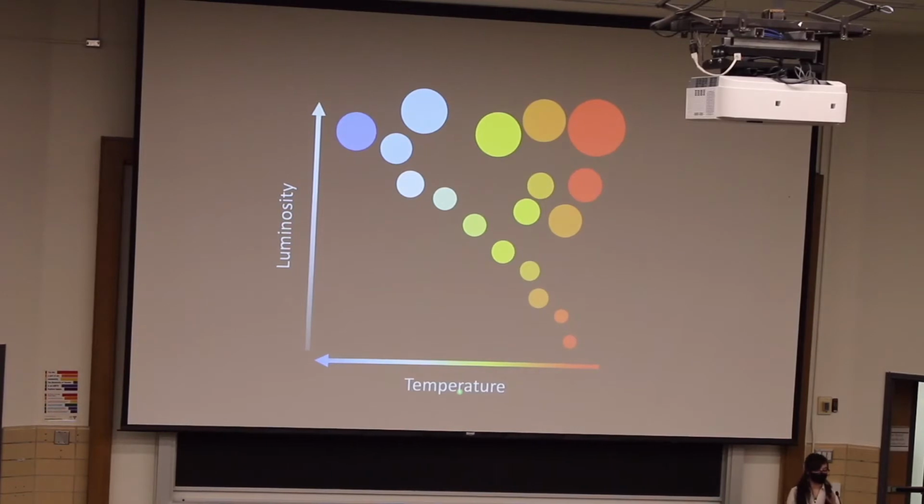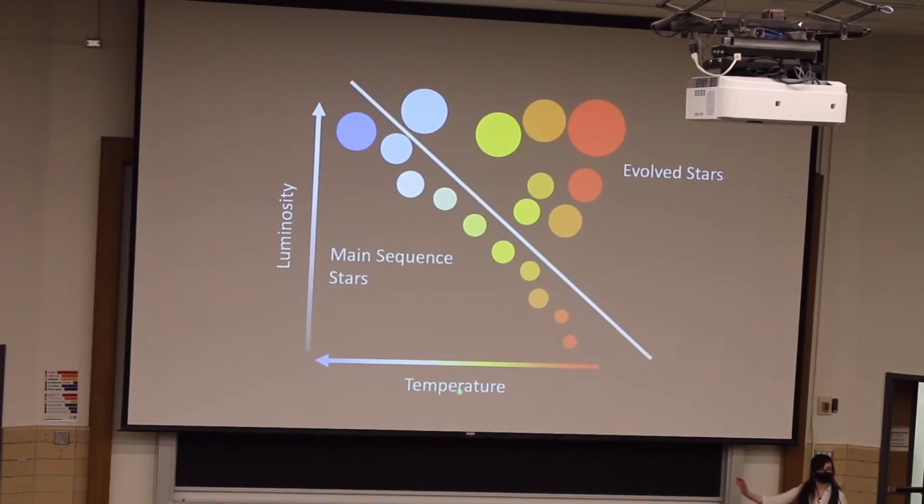Now, if you take a Hertzsprung-Russell diagram, you can sort of broadly divide it into 4 categories. It'll be useful to go over some terminology. You can divide it into main sequence stars and evolved stars. So when I say evolved, it means that they've evolved off of the main sequence. And this includes both giants and supergiants.